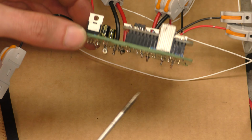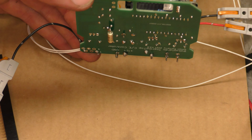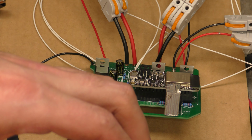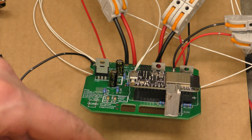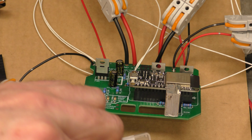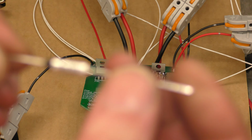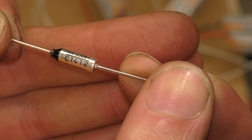My thermal fuse is soldered onto the bottom. There it is, that fat boy here. Oh, wait, there's a packet of them. That makes showing you them even easier. I don't know if these are the right ones, the same as Simon used, but it's a 121 degree fuse that breaks the circuit to the fuel pump. So here's a thermal fuse. Focus, there is one thermal fuse.